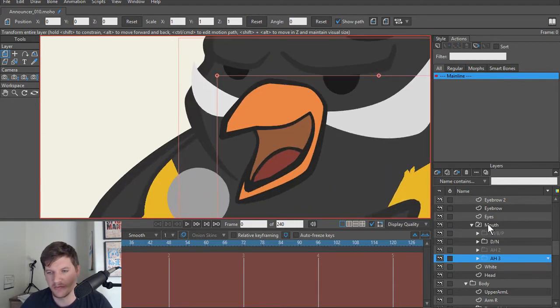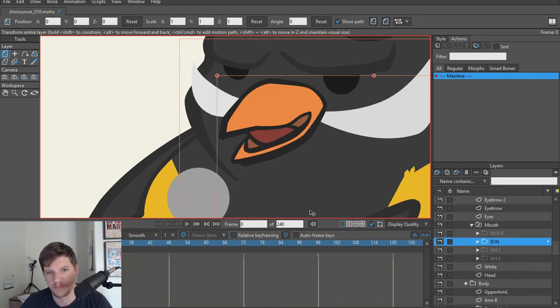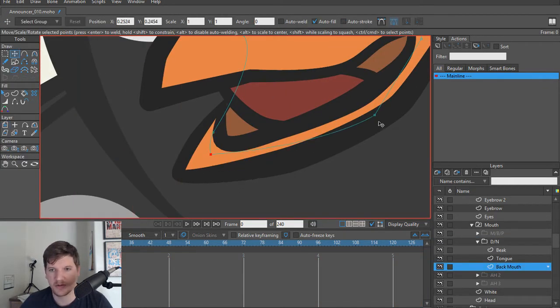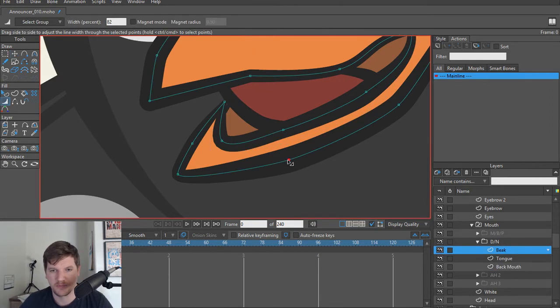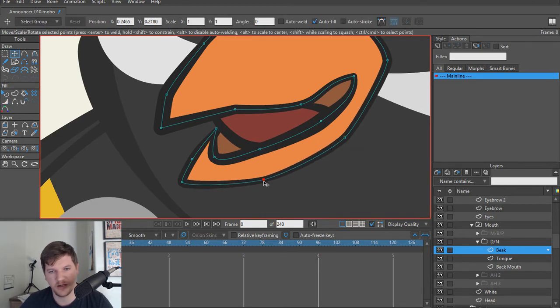That's way too wide for anything. Got to fix the bottom part. I don't know if I made the bottom of his beak wide enough.